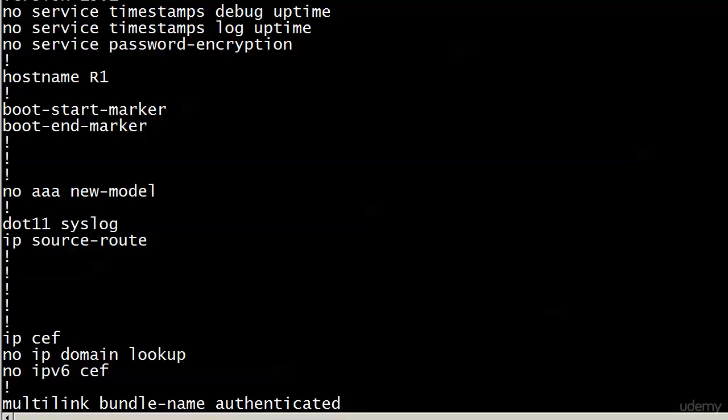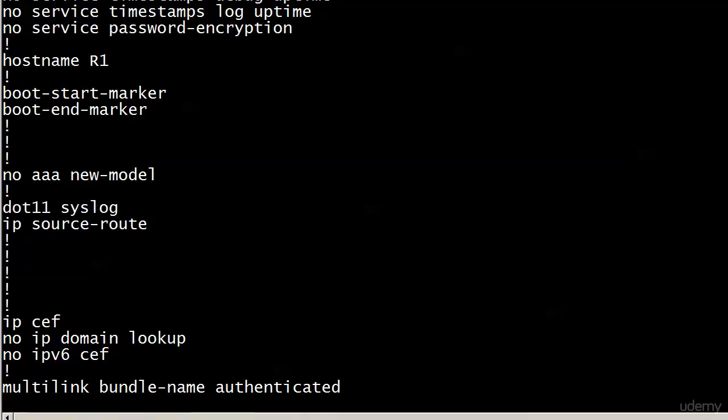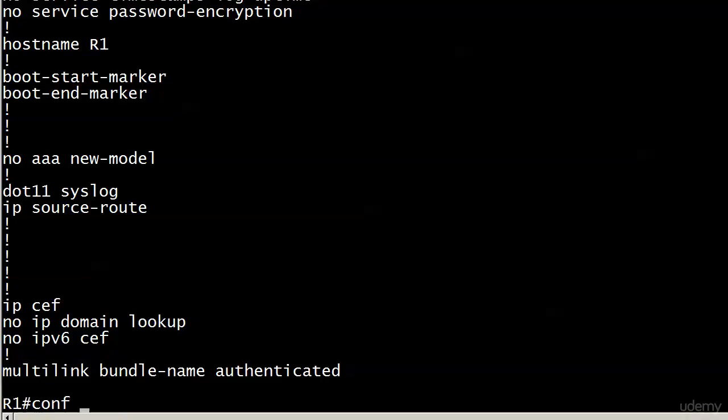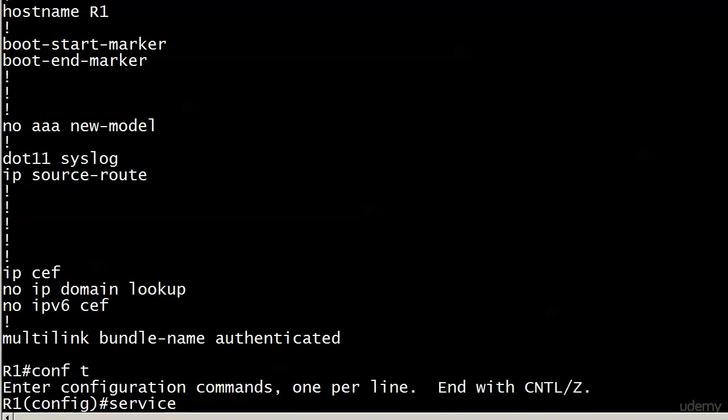But again, you'll always see this near the top of the router config, and you will not see every service mentioned. You're going to see timestamps mentioned. You're going to see service password encryption mentioned. We're going to spend a few minutes here with that as well. But let me show you the full list of services. And let's just say I was going to turn on a service.